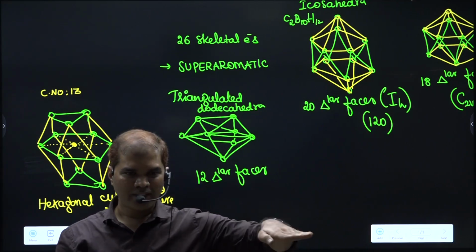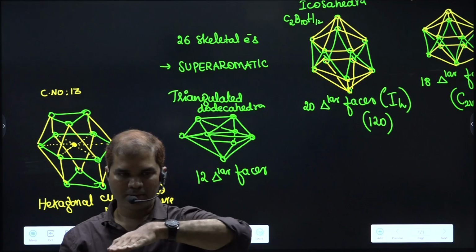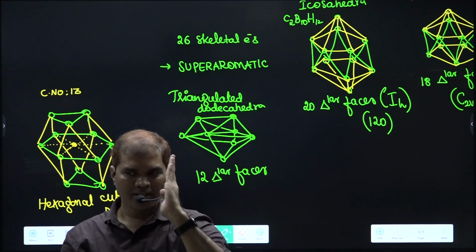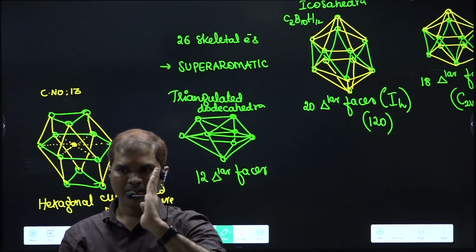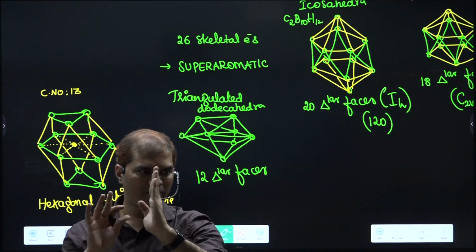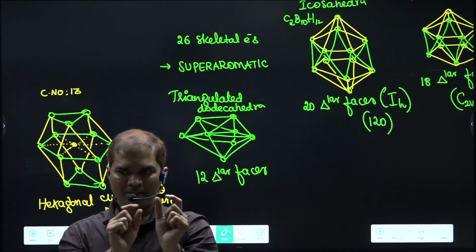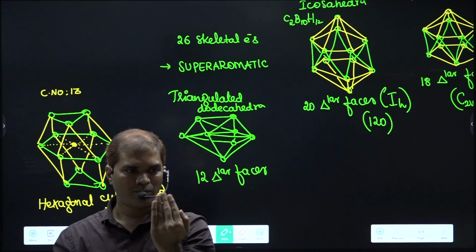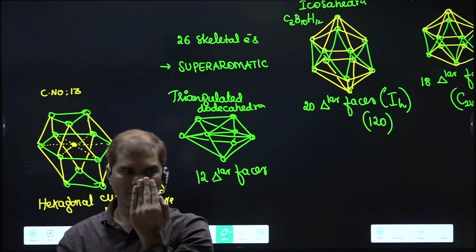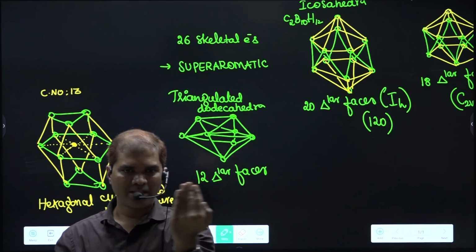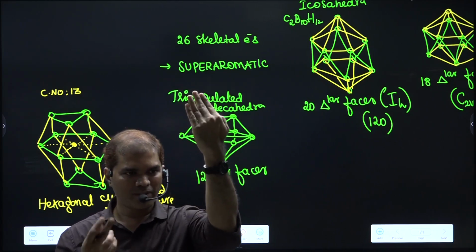Whether I show it like this or whether I show it like this, it is the same plane. So don't get confused. Whether I show a plane like this or like this, it is XZ only. Are you getting it? You have to imagine and you have to remember all these things. This will continue for your group theory also. In group theory they will give you one character table. In that character table you have to imagine a water molecule undergoing a translation along x, y and z direction, which means the water molecule is moving like this. What is its symmetry? Water molecule is moving in this direction. What is its symmetry? Everything you have to imagine.